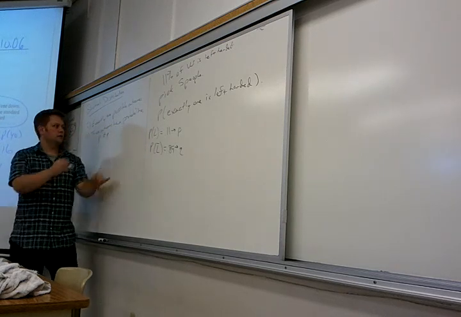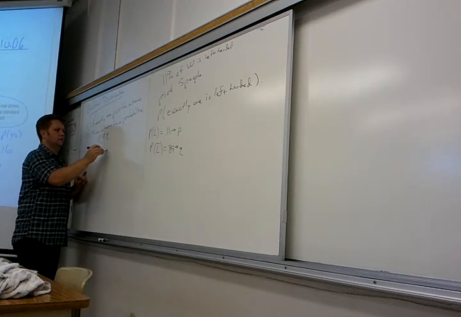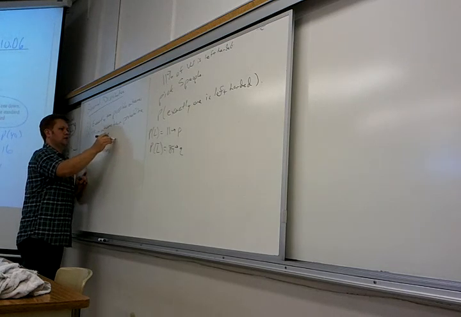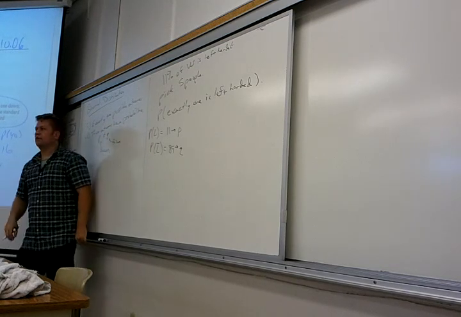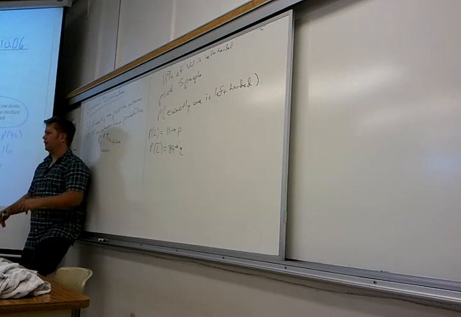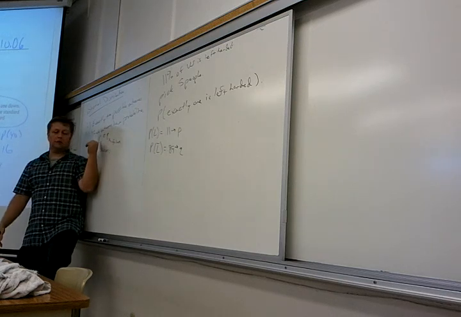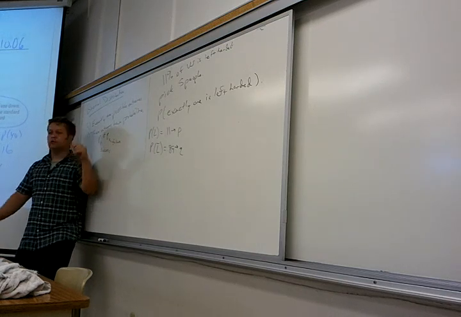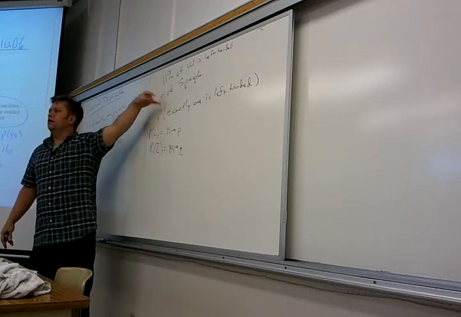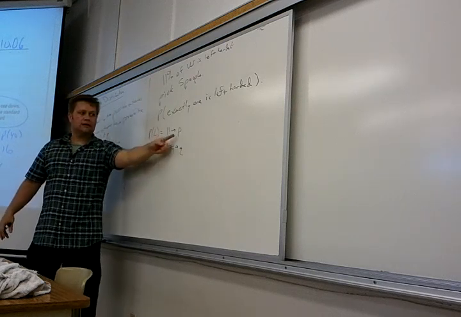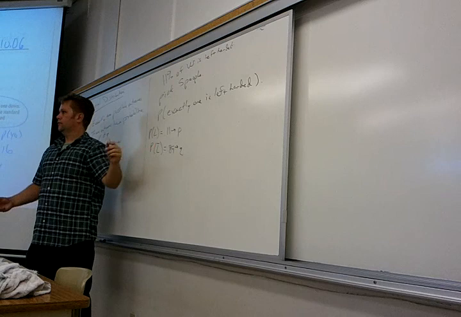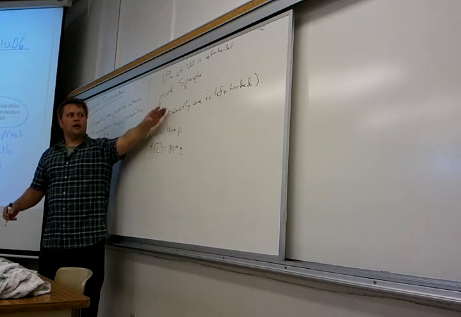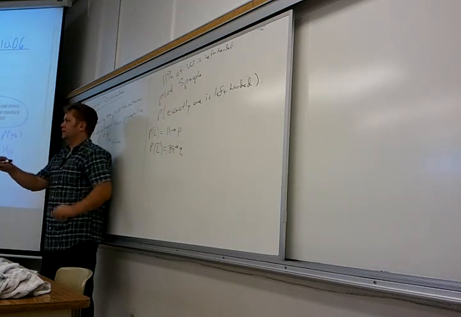P is considered success, and Q is failure. Success does not have to be a happy thing. It could be a dead body. If I'm looking for dead bodies, P will be the probability of finding a dead body. It's whatever I'm looking for. What am I looking for here? Left-handers. So what's success? Being left-handed. So tell me one way I could pick 5 people and one of them is left-handed.